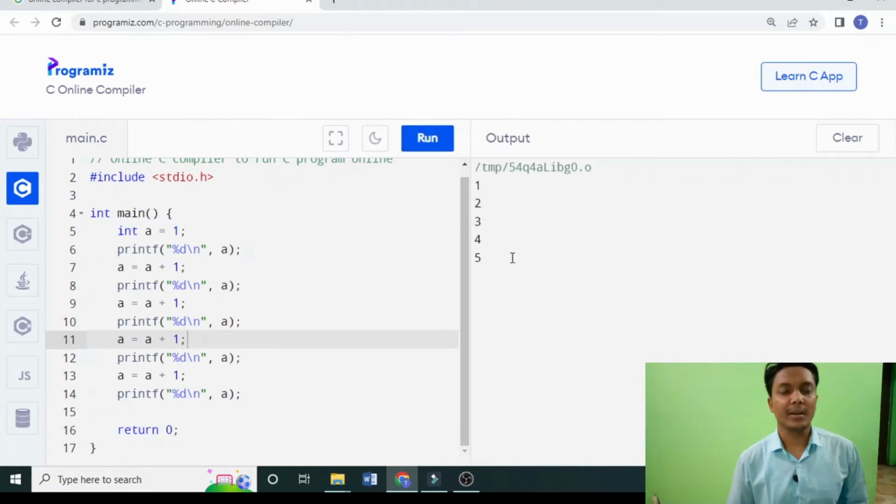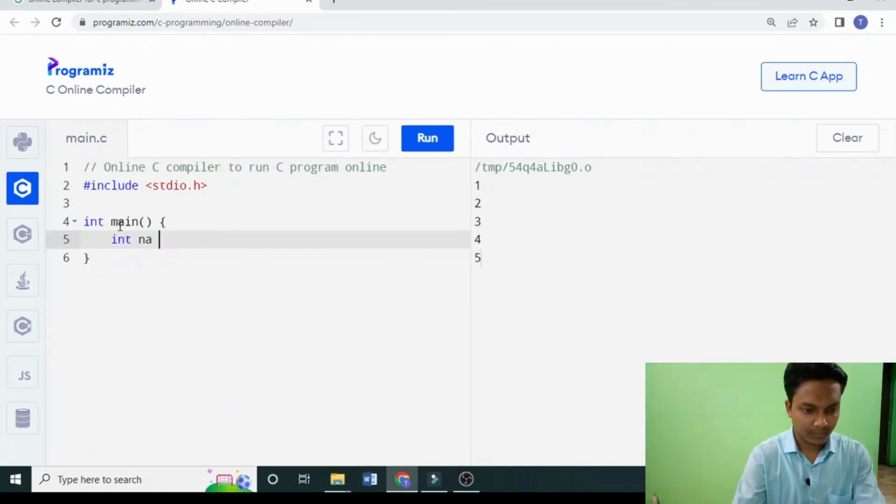So friends, imagine we will have to print number 1 to 100. Okay. So how many times we will have to do the same task? So you clearly understand, we'll have to repeat this process, repeat this task 100 times. Okay, so to avoid this repetition, we will use something that is called loop. Now we will go forward to understand what loop is.